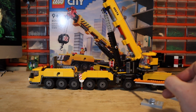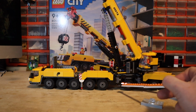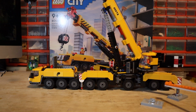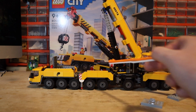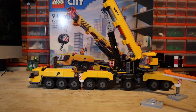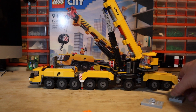Like, you could drop this crane and I think that would be untouched in there. It's just amazingly strong. Technic pins holding these legs in. You build out the back section, then you build the arms, and then you start to build up this whole cab here and the arm, and it's just well done. It's just really well done, and you can see it's finished well everywhere.